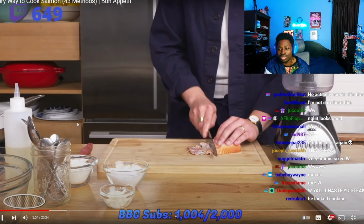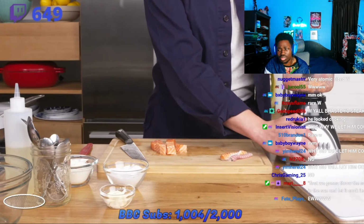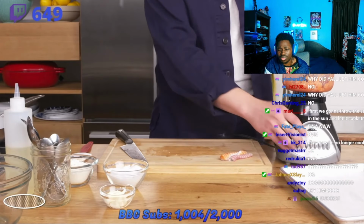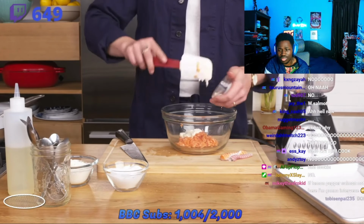We're gonna take the skin off and cut it into chunks. We're gonna take a third of it and process it to a paste, which is gonna act as a binder. Then we're gonna pulse the rest of the fish so it's still kind of chunky, scrape it into a bowl, add a bit of mayo and some salt.